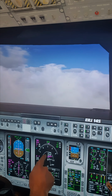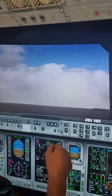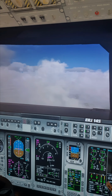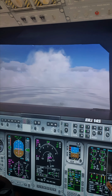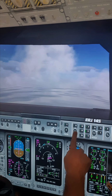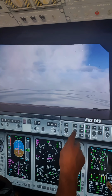So after reaching Brecon VOR, we will switch to heading select and set a heading of more or less 165 in order to get back to the runway for an ILS for runway 12. We can already set the heading for the next waypoint, which is 165. 165 is set.